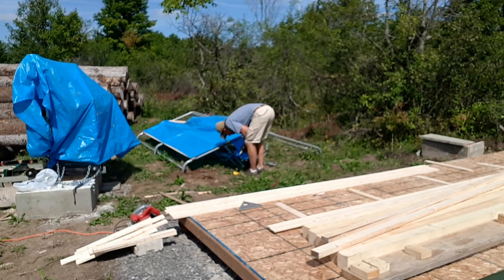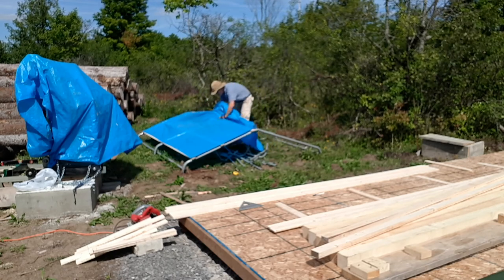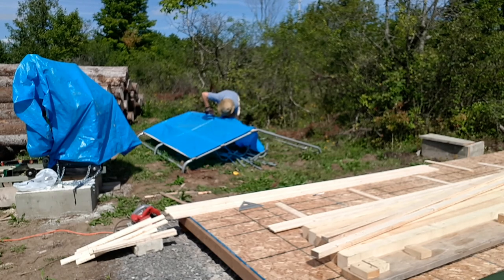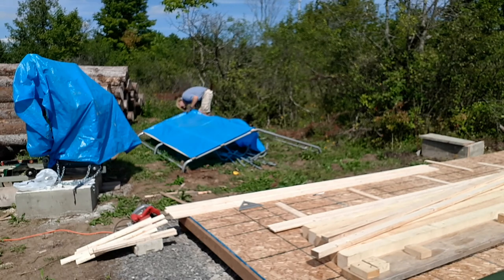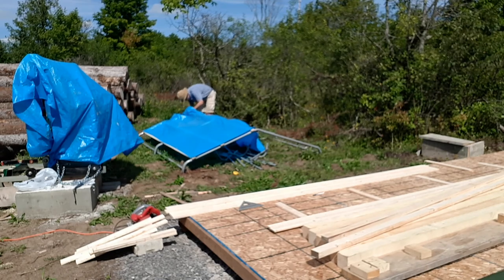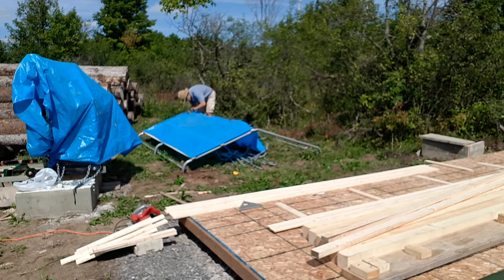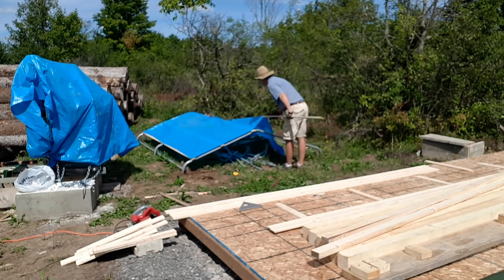What I'm doing is really quite simple. I'm taking these 1x2 pieces of wood that I milled and using them as purloins on this old portable garage frame — the kind we can all buy at Walmart or other box stores in Canada and the US. Then I'm taking what I believe is some tarp that I bought at IKEA years ago — not exactly sure what the purpose was for — and taking this blue tarp and screwing it into the purloins, which I secured by drilling into the tube frame for the garage structure.